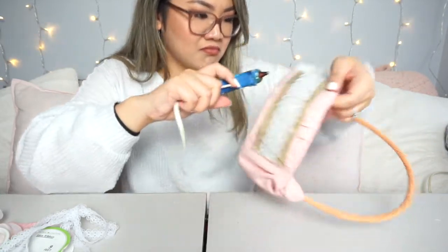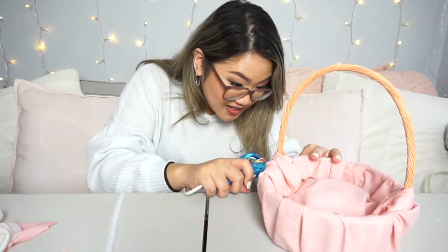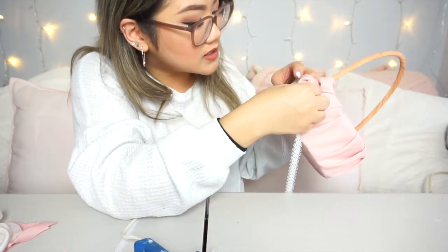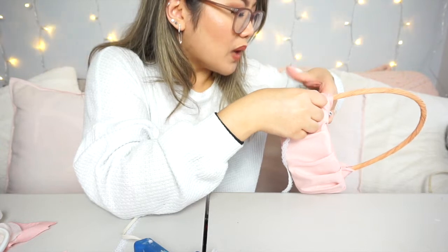Alright guys, so what I did is glue on burlap right in front of the basket. Okay. How do I do this? Right where the burlap starts, right there. Or ends. Starts or ends. Gonna glue the lace all the way around to the side. You see? It's glued on. They're like a match to each other.